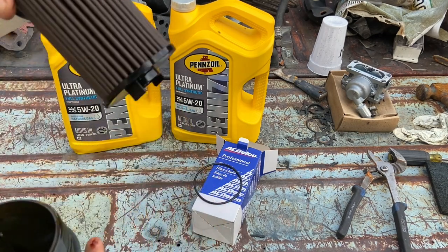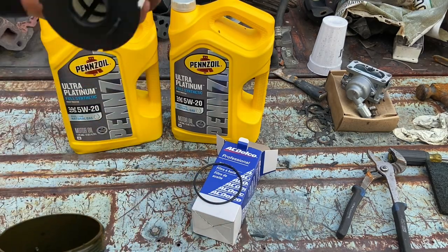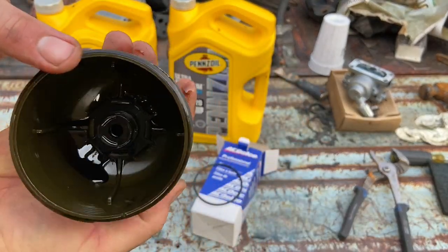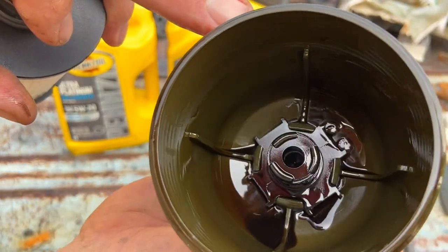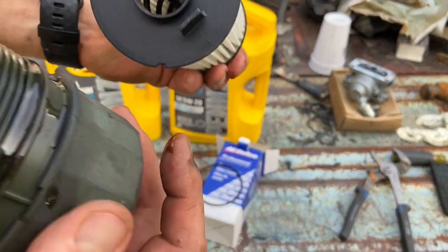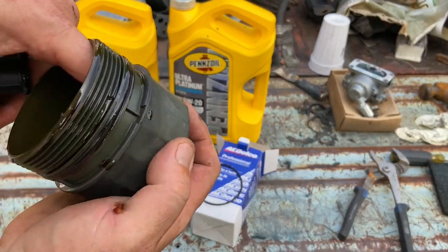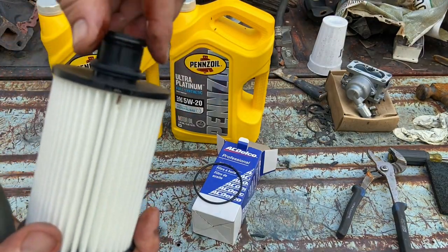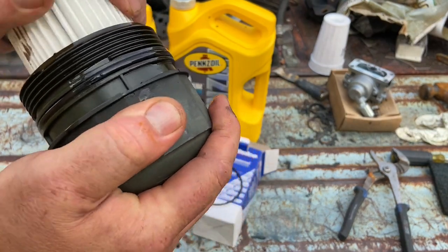It's just gonna pop out — there you go, got the old one. Recycle that, and in goes the new one. Now you'll see down in here — you've got those plastic clips. Make sure these clips line up; if one of them isn't aligned, it won't go in all the way. There's no o-ring on the bottom but there is one on the top, so make sure it's still in one piece. Let's clip her in — there we go.